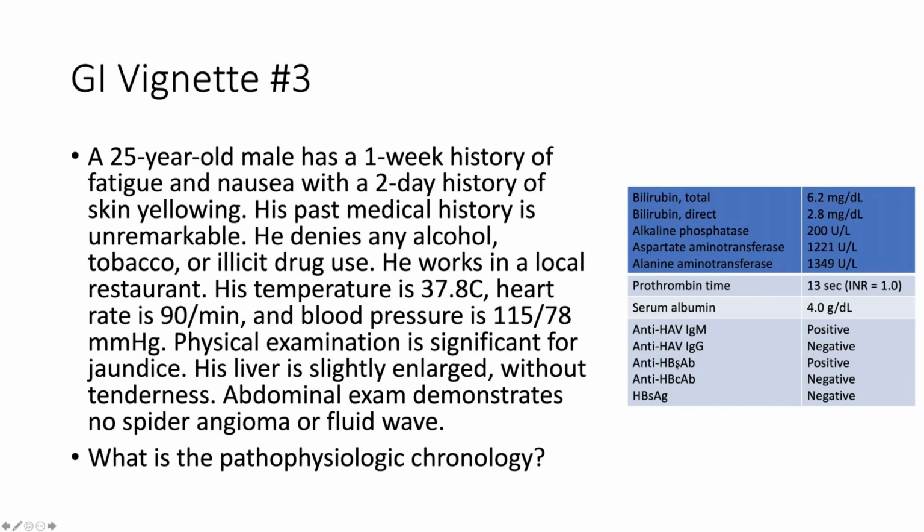The fact that he's got anti-surface antibody tells you that he was exposed to hepatitis B in the past. The fact that he doesn't have an anti-core antibody tells you that he was vaccinated. So he was vaccinated against hepatitis B. And because he also has no surface antigen. Had he been exposed to hepatitis B in the past, like a live virus, and he was infected but he cleared it, then both of these would be positive and the surface antigen would be negative. So he's got an acute hepatitis A.